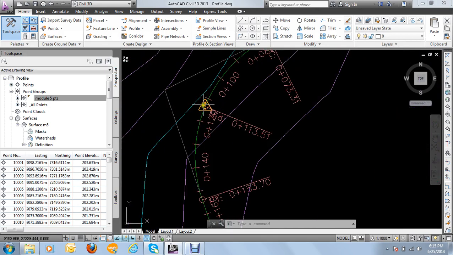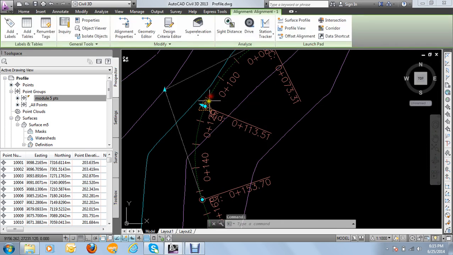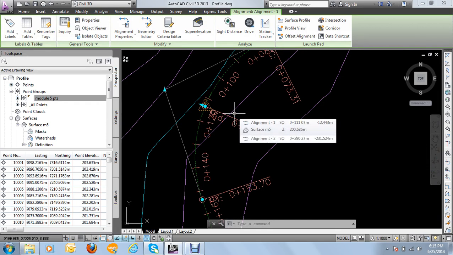Because when you change the radius, it means it will involve shifting it. So we don't want to shift it, because at the time we designed, that was the right path that we selected, and we had the coordinates from that point. So in order to change it in a proper way, you have to change it when you run the superelevation.